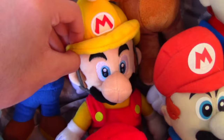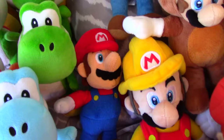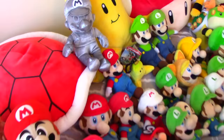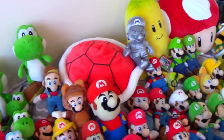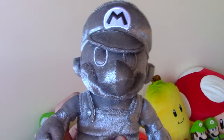Then I have this Builder Mario plush, which I received as a gift from my friend Noob Master — so thank you for that. Then I have a Raccoon Mario, which I'm planning on using in a video soon. Then I have this — I think it's a World of Nintendo plush — I got it from Goodwill, but I'm not gonna use it in anything, I just thought it'd be cool to have. Then I have this Mario Party 5 Mario plush which I received as a gift from SonicWacker55 — thank you so much, that's a plush I've always wanted. And my last Mario is my Metal Mario plush, which I just received for Christmas recently — it's a really cool plush and I'm planning to make a cool video out of it soon.